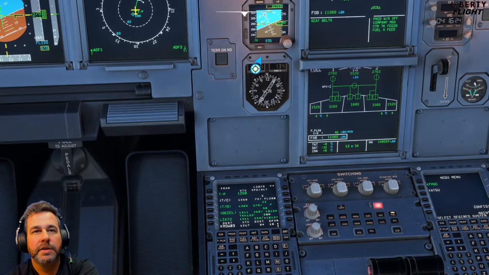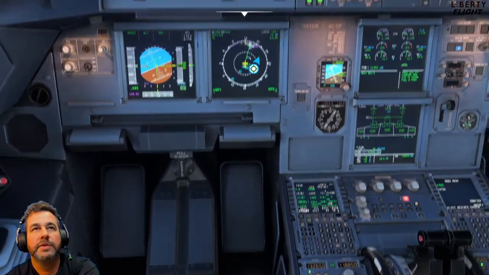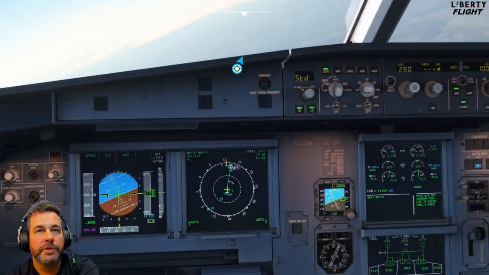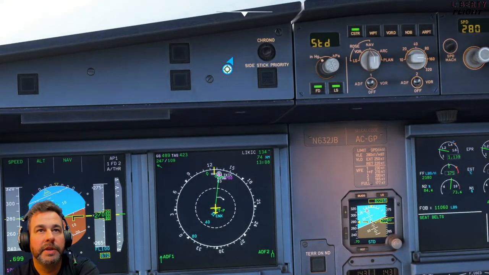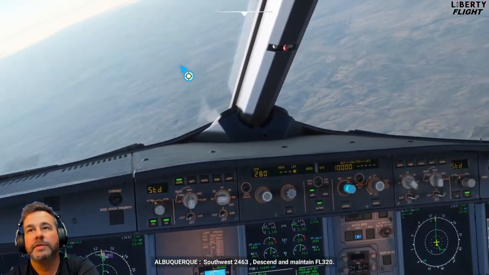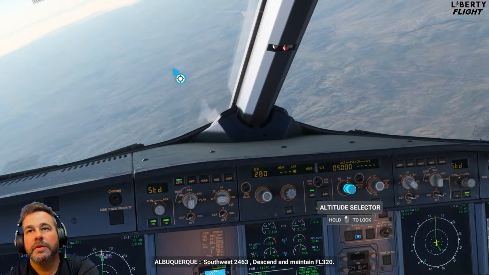10,100 feet. What's our altitude? What's the altitude at this airport? We're going for it, boys. We're going to go for it. Looks like the runway is going to be sharp left. JSH. Okay, 5,000.